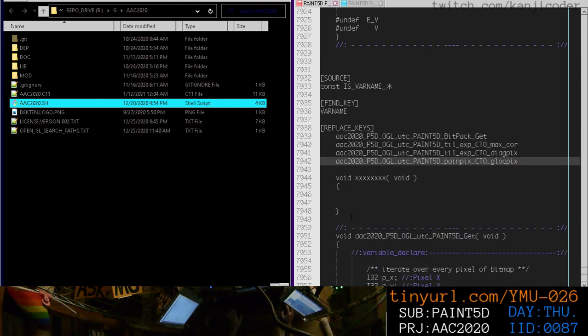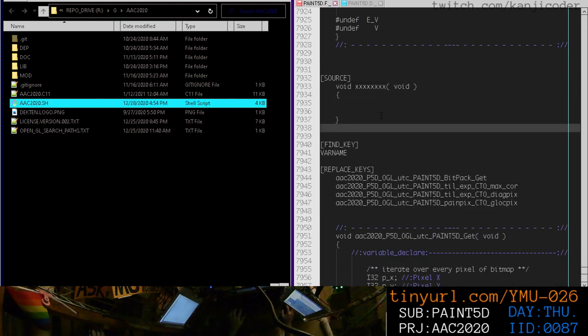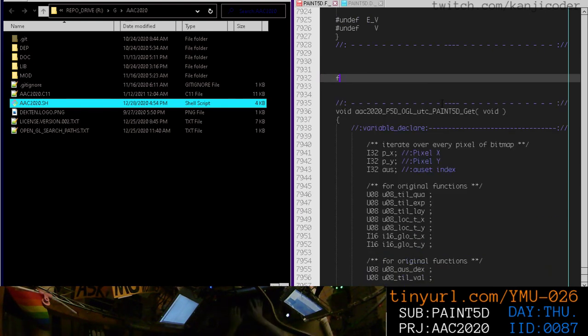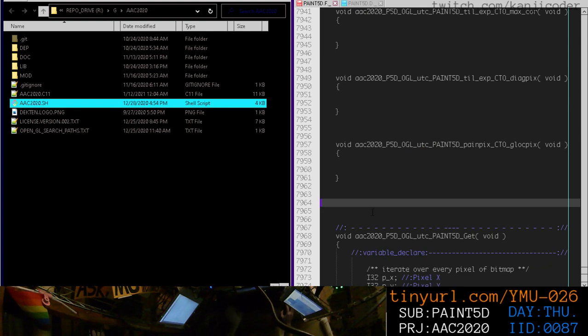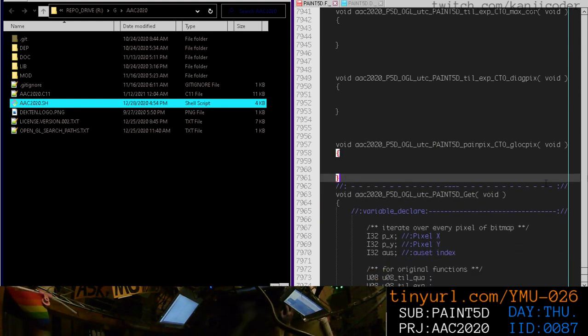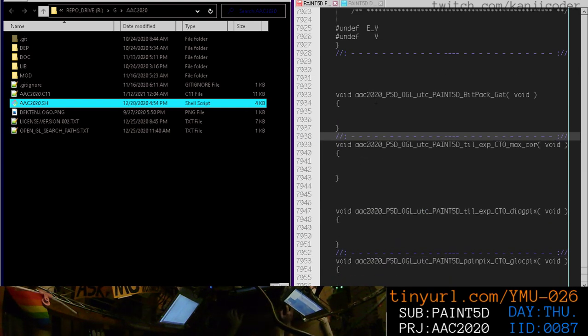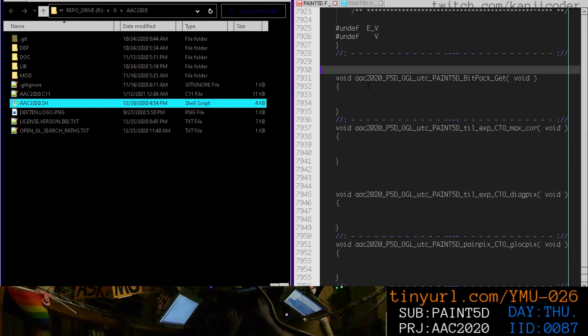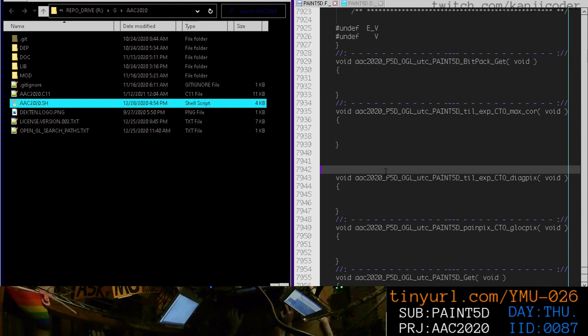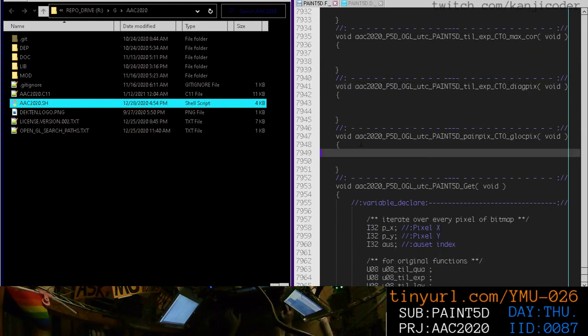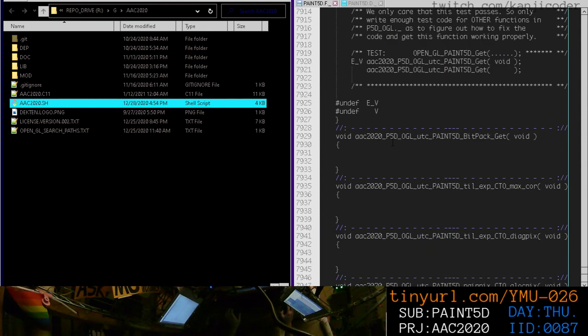Here's my replace keys. We're going to take this little template here, paste it here, and look for anything that says XXX. So this is my find and replace template, just something I use to auto-generate code really quick when I have a lot of redundant code. Well, this part's redundant. The signatures are redundant, but whatever goes inside here is obviously not going to be redundant.